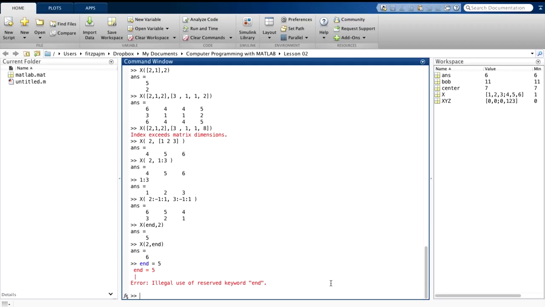The keyword end may not seem all that helpful to you right now, but we'll see later that it's very helpful when we write a program in which we can't know what the last index is. That actually happens a lot. And when it does, end will always give it to us. Here's some more examples of end.